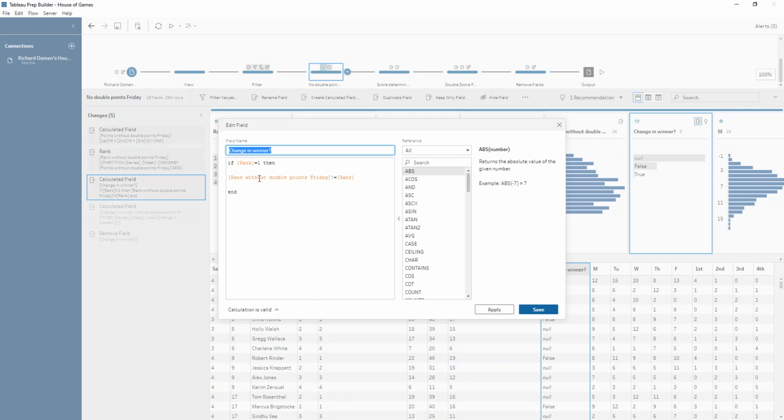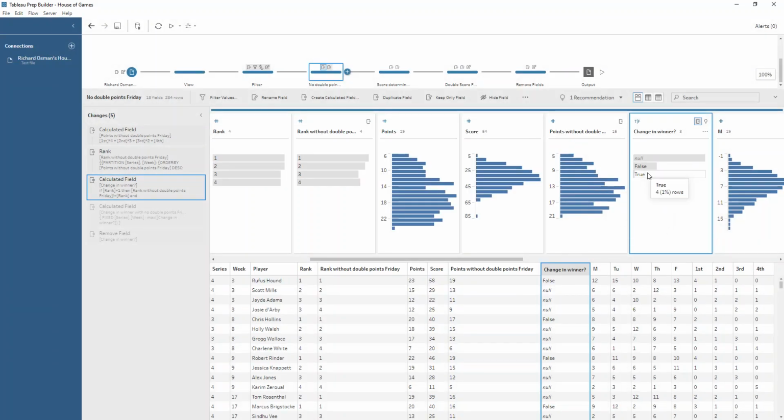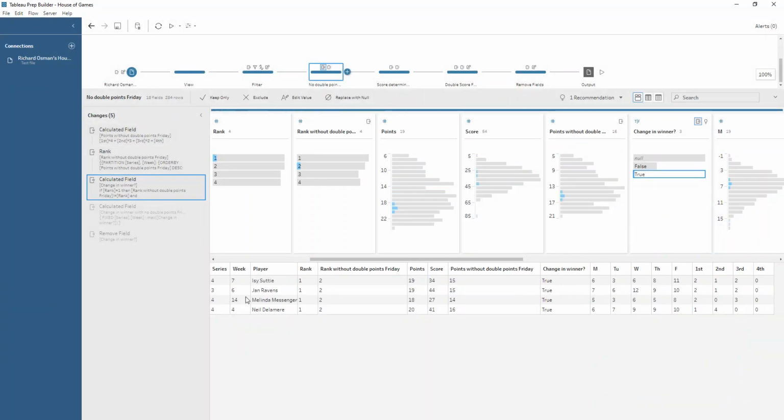Where there's a change, that's going to be true. Okay, so we see that that works. These are our 4 players where it's changed, where they were the winner under the current calculation of who wins, but if we remove that double points Friday, then they would no longer be the winner.